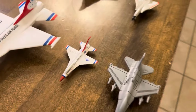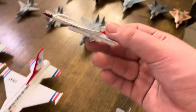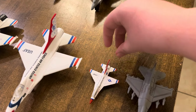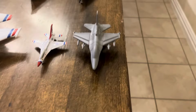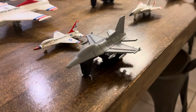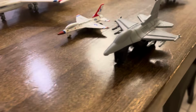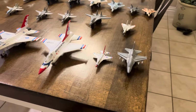And I got this one exactly a year and 1 day ago. Got this at a museum. It was like 50 cents or something like that. And this one, I got like about a year back, half a year back probably. Yeah, like pretty much like 11 months back. But yes, so that's it for the, sorry, I got a bit of a cold. That's it for the F-16 row. Just get one more glance.